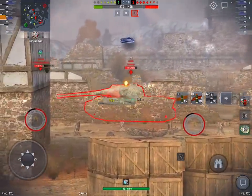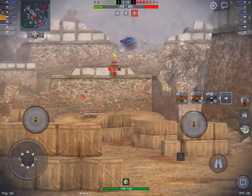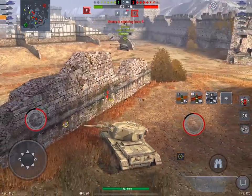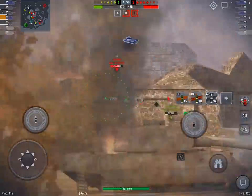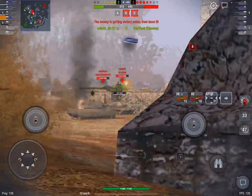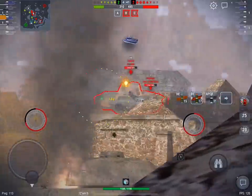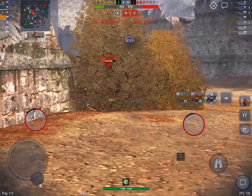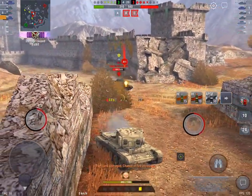It is not a tank you can rely on to bounce any shots — look at that Conway, it's all pennable, literally just a whole target you're going to pen every single time. For me, I like tanks that are different. I find this tank very cool as a TD with a turret, lots of mobility, no armor, HESH rounds, and really good concealment. It makes it interesting. I don't know if it makes it super strong, but it is a lot of fun, and in a platoon it would be far more effective than many tanks.